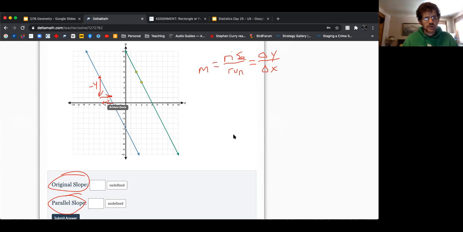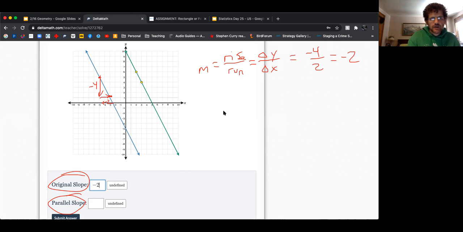We already talked about the plus and minus in the x and y direction whenever we were looking at translations. So you should be familiar with this already. So I'm going to go -4 in the y, +2 in the x, which means my change in y over change in x is going to be -4 over 2. And I can simplify that down to -2. So my original slope is -2.